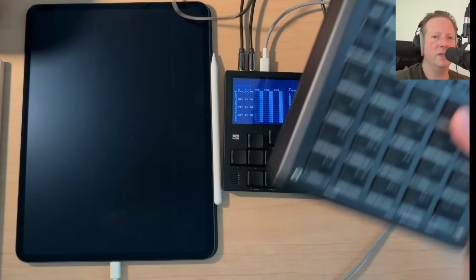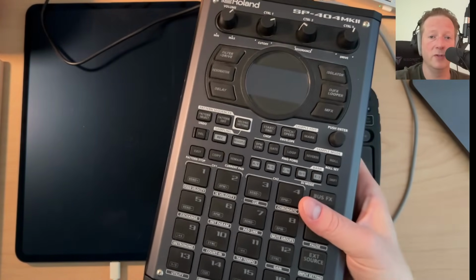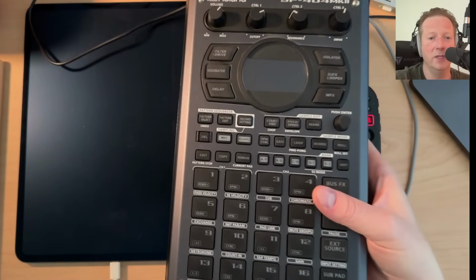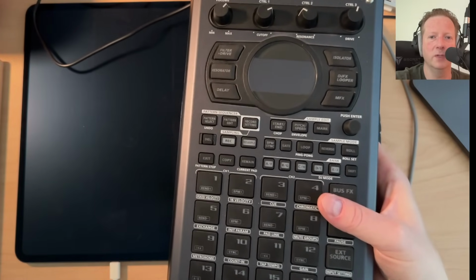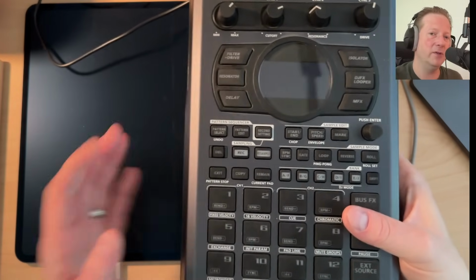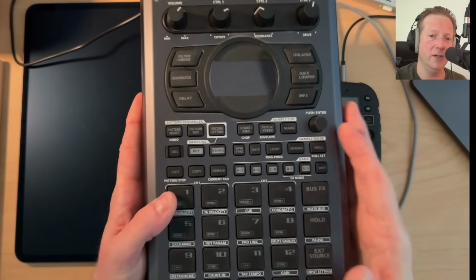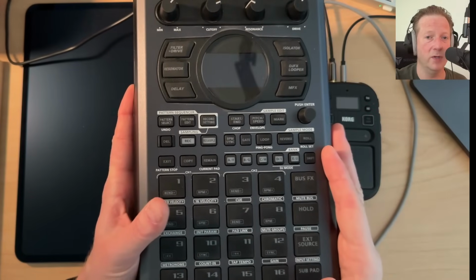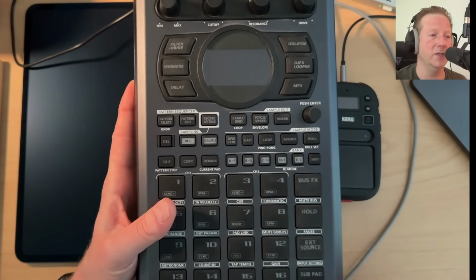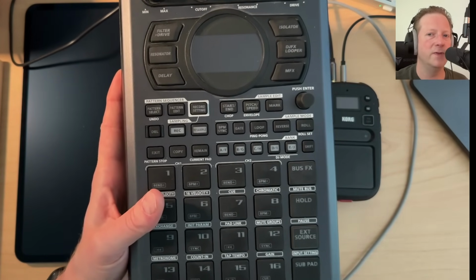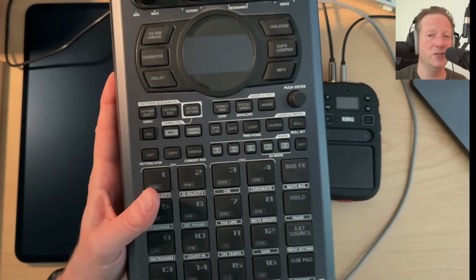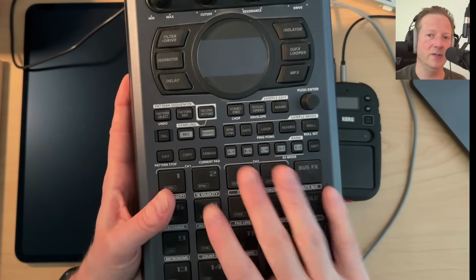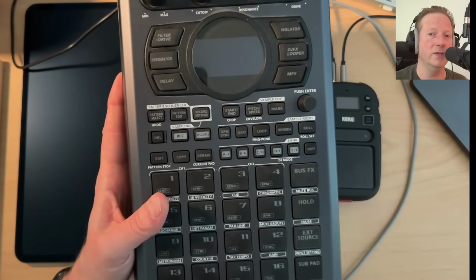Something like the SP404 Mark II, though, has much more limited sample manipulation, and much more limited effects. So I frequently will bounce to audio or just resample far more on the SP404 Mark II, because you very quickly will run out of the effects buses that you want, or it's just easier to bake the effect into the sample and then use it, and then you can go repurpose that effect for something else.